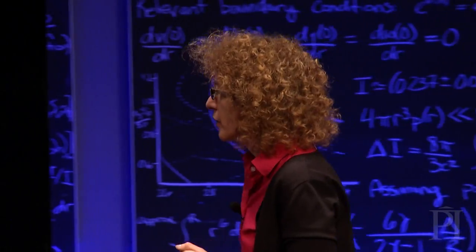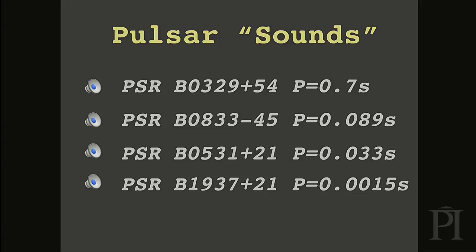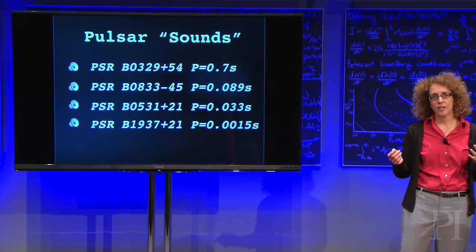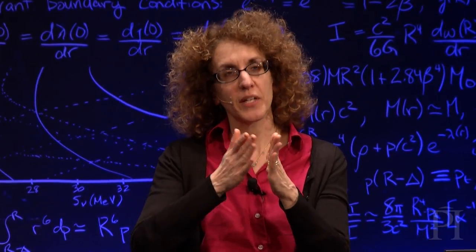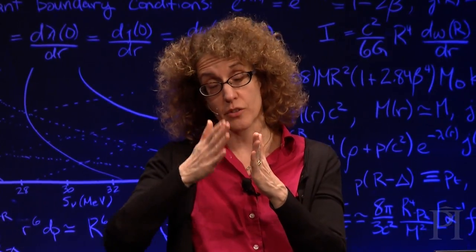The next one is actually the Crab pulsar, 33 milliseconds. This is actually a simulation because the supernova remnant this one's embedded in produces tons of radio noise — it's hard to pick out the signal, so we've simulated it. Now this noise is getting to be, for some of you, a little bit annoying, a kind of buzzing. Some of you might not even be able to distinguish the individual pulses; it's very close to the limit of what's possible to hear as separated pulses.